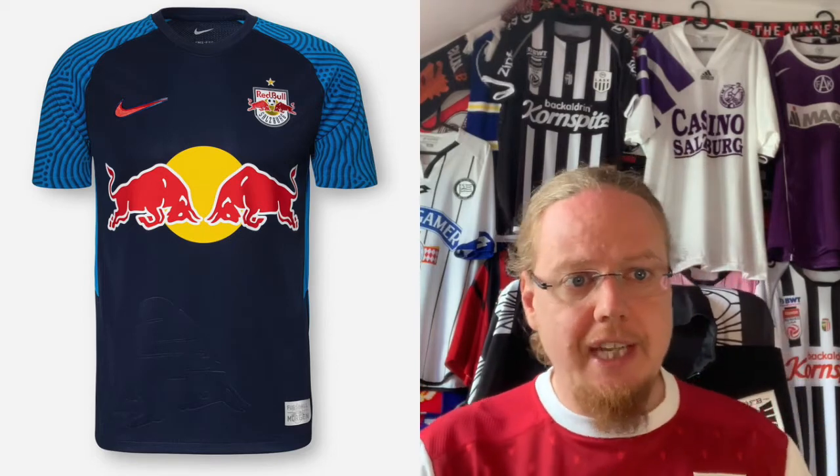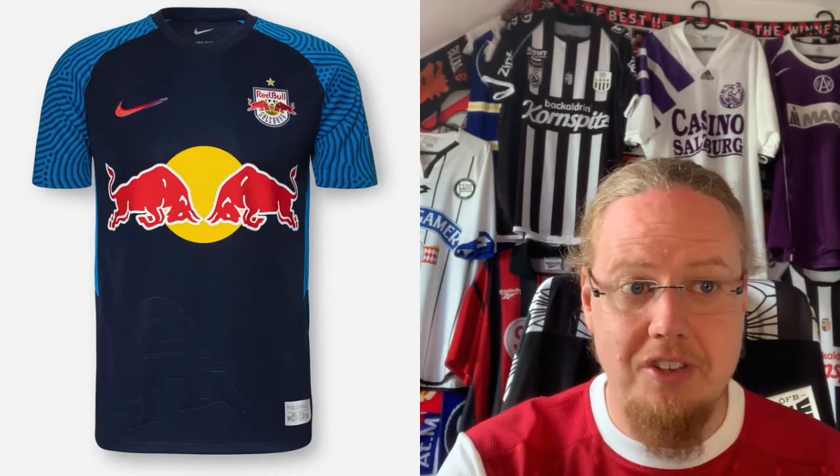They go with a template for the away jersey. I really like the navy with the Red Bull branding — that looks nice — but I don't think the sleeves fit very well. They've most often gone for navy with a little yellow, but here it's navy with light blue. I guess it wants to be a frost jersey from 2018 but it just doesn't do it for me — it looks cheap. Something just doesn't look right: the blue isn't matched anywhere and the side strapping is odd. I have to pull this down to just your average jersey — five stars.